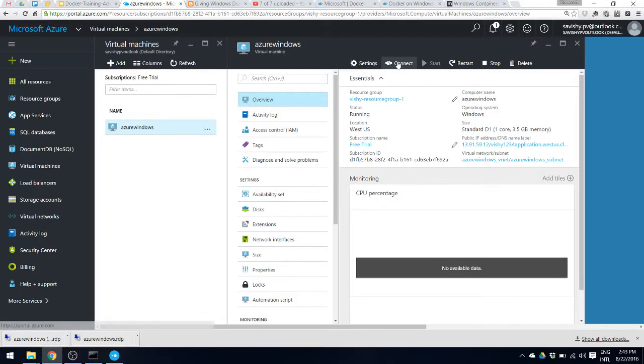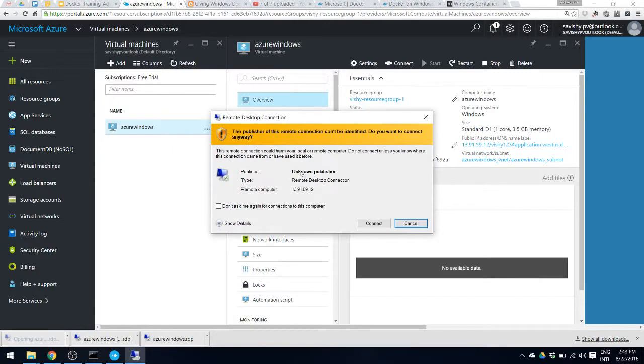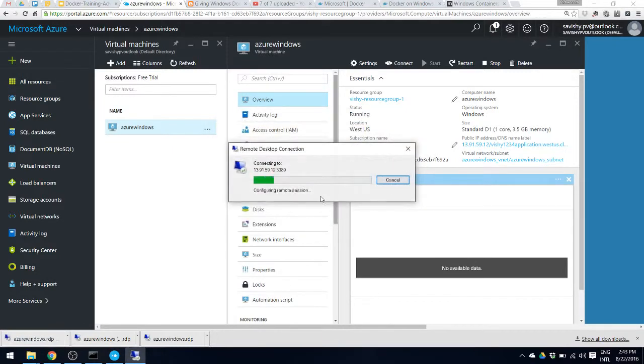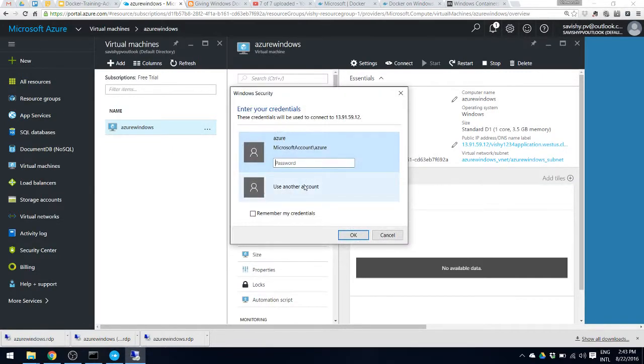And to do that, we can press this Connect button over here, which basically downloads what's called an RDP file. Okay, and this RDP file is a shortcut which contains the information required to connect to that machine. So let's just go ahead and click it. Now we have to use the username and password that we configured into the Azure Windows image while creating it.